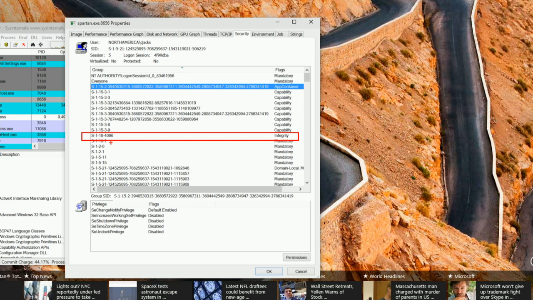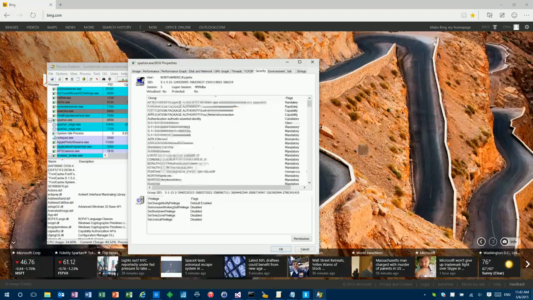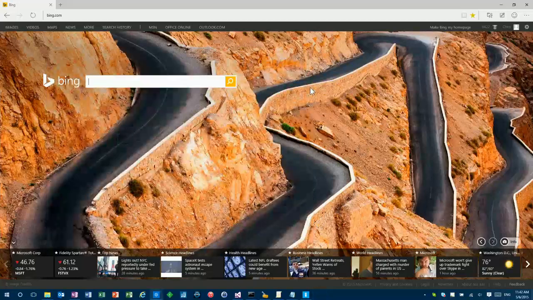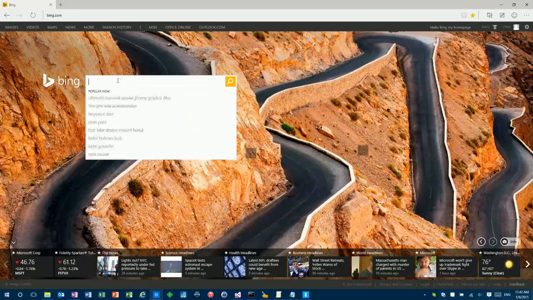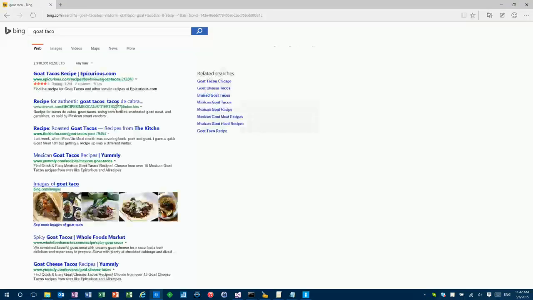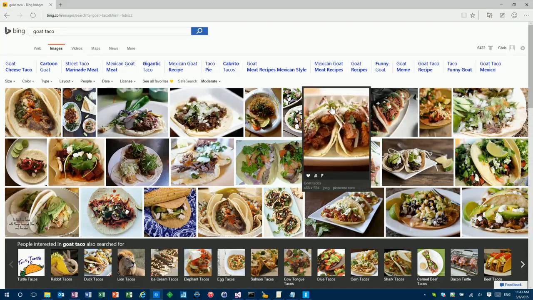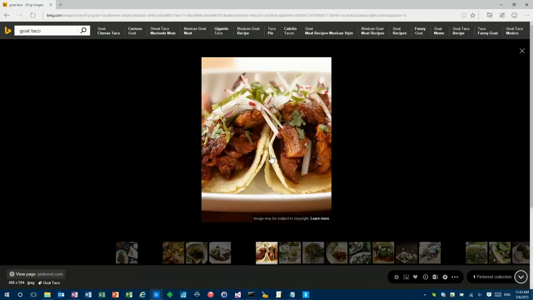So here's where we think through the design process. I want to save a picture. I'm in low integrity, and I'm inside of an app container, so I'm not going to have any luck saving a picture. Let's say I go and find a picture of, I don't know, goat taco. There's a random word. If that brings up anything naughty, that's going to be the weirdest sight in the world. I've had worse happen.